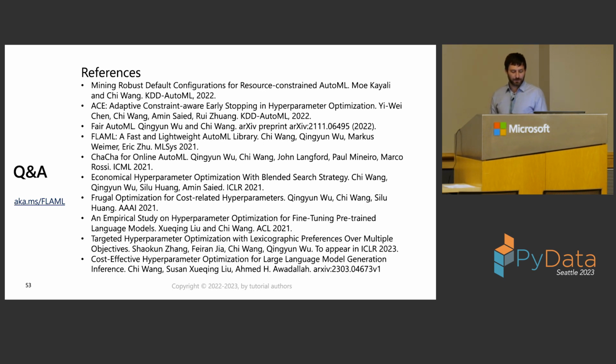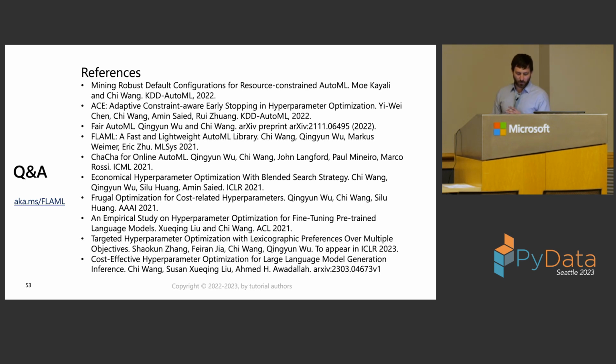Several things that are currently in development are more generative tasks, improving autonomous AI along the lines of AutoGPT, and always improving the robustness of the library. You can find more in the documentation and on GitHub. All of the demos we showed should be on the GitHub. If you can't find anything, just shoot us a message. And this is the current list of papers, but new methods are being constantly added.